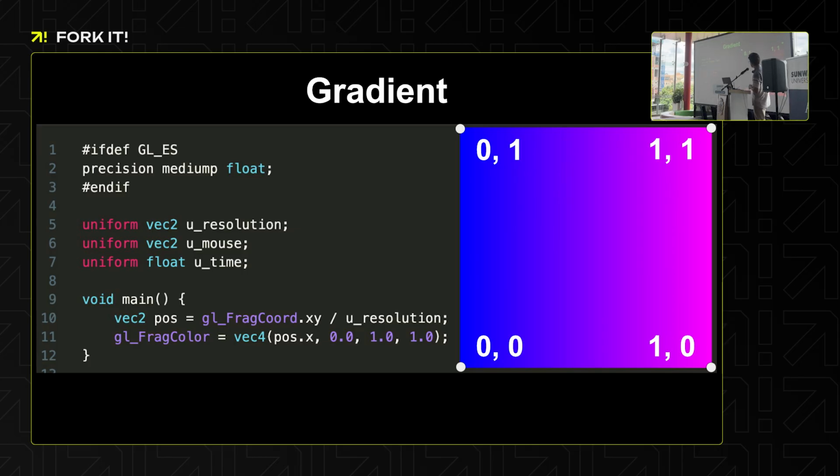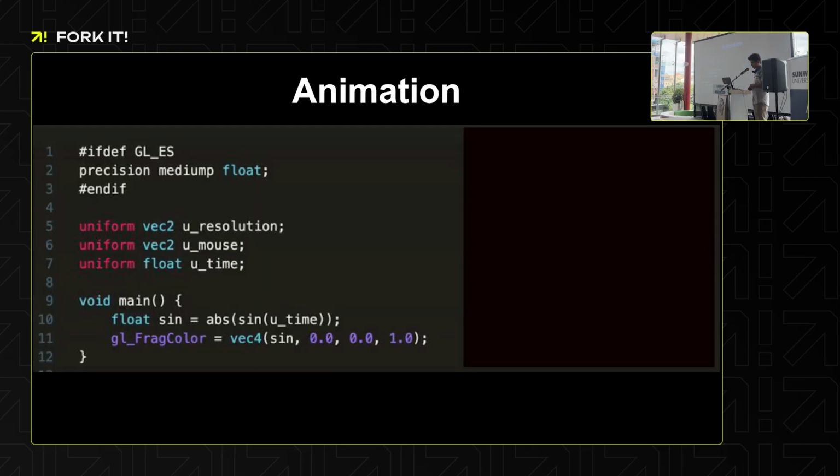So the position x is going to move from 0 to 1. For those pixels in this line, it will be 0, and then 0 plus a small amount of value. And here it will be 0.5, and here it will be 0.75, and here it will be 1. So it's going to change the value from pixel to pixel, and this way you can have this nice linear gradient. Okay, that's how you can use the frag coordinates with the resolution.